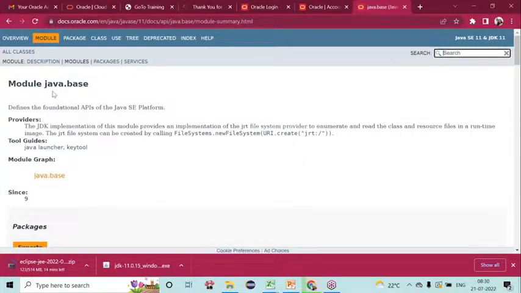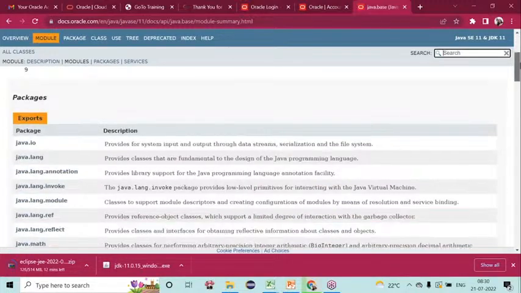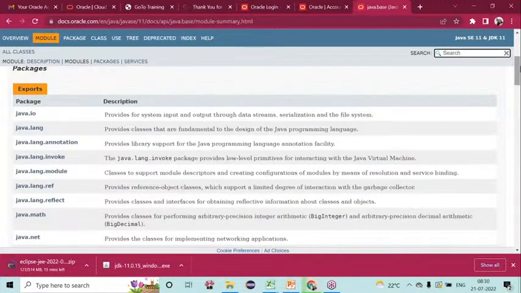Here we can see the Java module Java.base. If you come a little bit down, there are some packages we can see under the base. These are the base level packages in the base module. Java.io is one package. IO means input output. Any reading and writing related libraries will be present under this package. Java.math: mathematics related classes and libraries will be there in Java.math, like this. Okay, just click on the Java.io package.